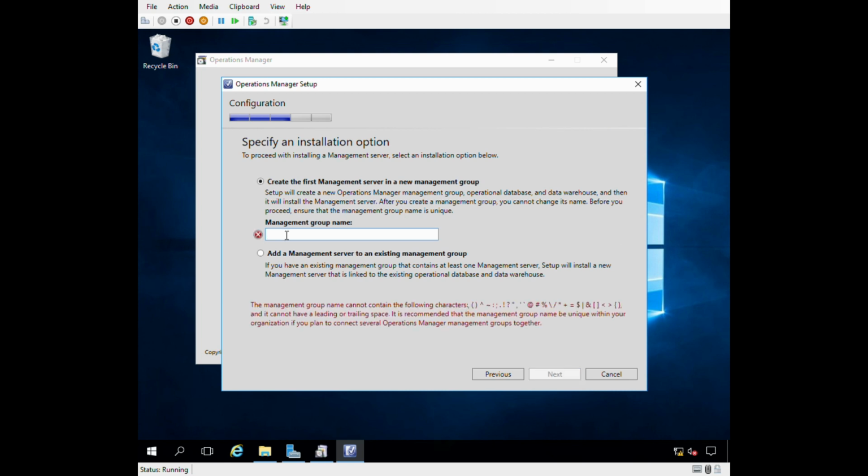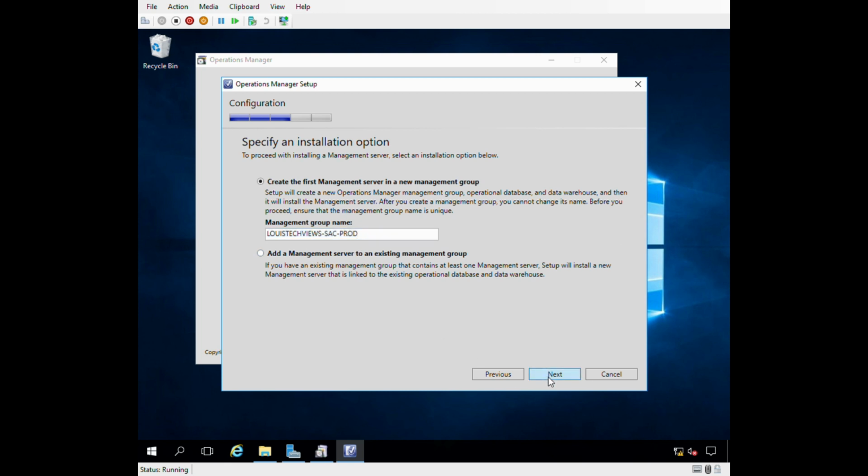We'll name this management group SCOM SAC, for semi-annual channel prod. That sounds like a good name to me. Well, actually, no. Let's name it Lewis Tech Views dash SAC dash prod. Long name, but I'll use that. Sounds good to me.